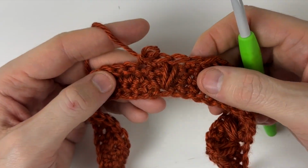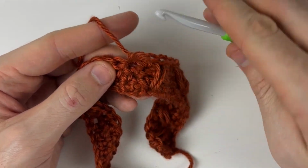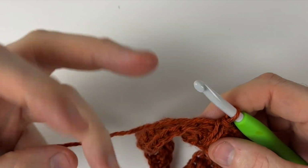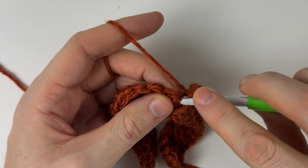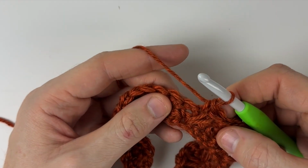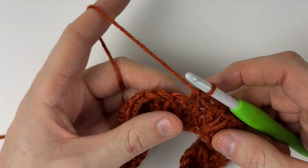I'm noticing that something's a little off, because you can see here's my second one. When I go down, it's not lined up with that chain 1 space. So what I'm going to do is back up. I need to shift my elongated single crochet to the right and go into that next single crochet. I simply skipped too many stitches. So now 1, 2, and 3.